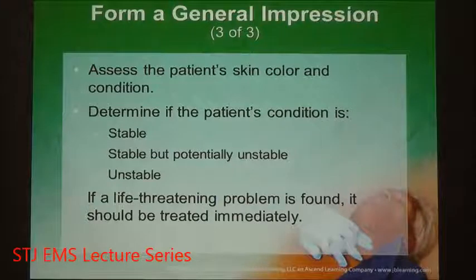So my ABCs can be covered right off the bat with that one question. Of course, part of your breathing and circulatory assessment is going to involve listening to lung sounds, possibly putting on oxygen, checking for a radial pulse, checking skin color, moisture, temperature. Absolutely, but it all starts with the question.